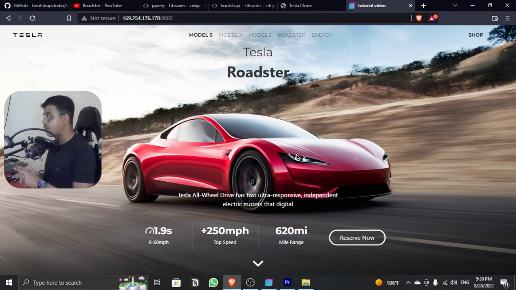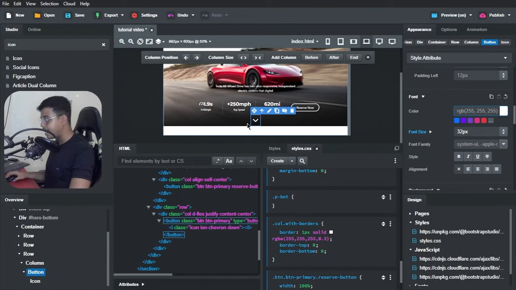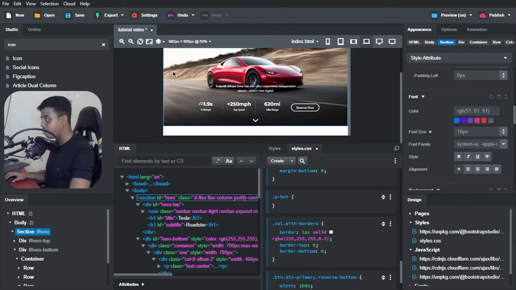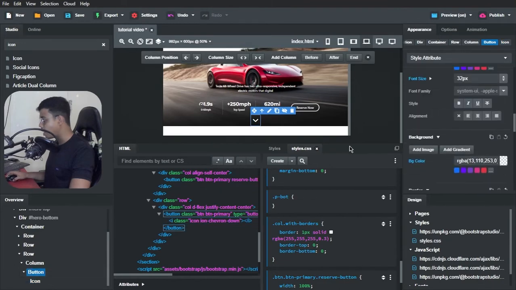Let me just see it in a browser, and boom guys, as you can see now, this is how our landing page looking after creating it in a responsiveness. It just took so much time, right? So let me just come back to our Bootstrap Studio for a second and explain you once again what we have done. Before that, we are just going to be selecting this button, and okay, everything is going good.